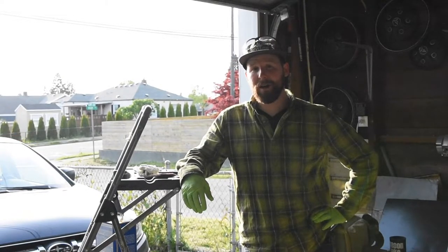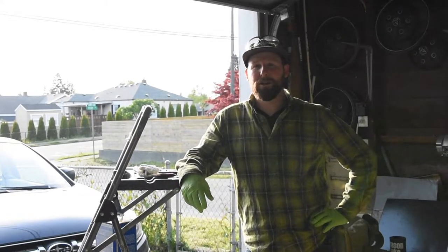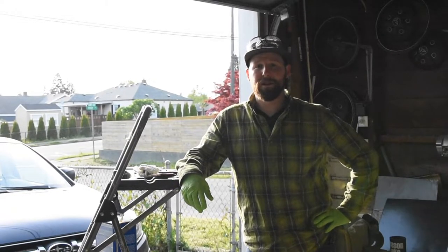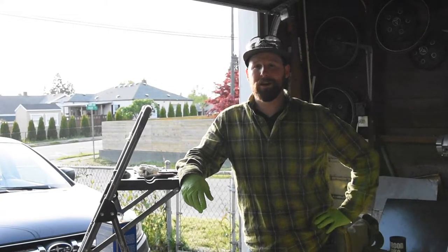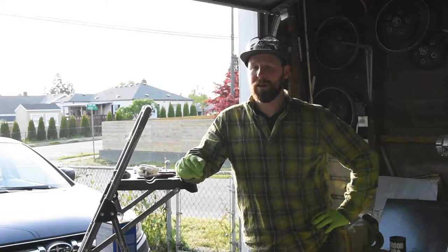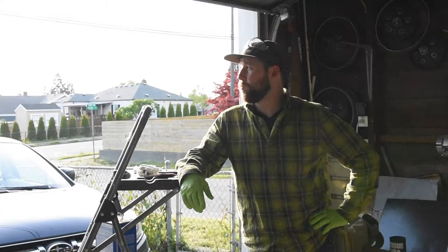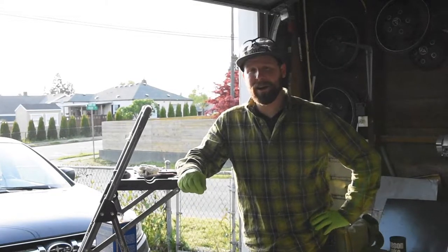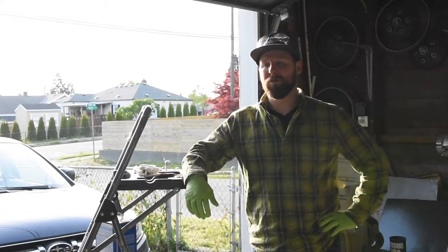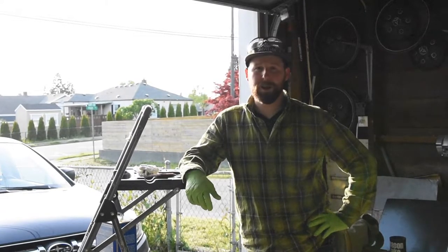That's a bummer. I didn't see today going like that. Nonetheless, it's after seven now, pretty much dinner time. I'm going to wrap up here, finish bending up that other bracket — I got both those out and all the stuff cleaned up. I still need to prime the side of the camper where I scuffed off the old paint. Going to call it a night and get back to it later on.